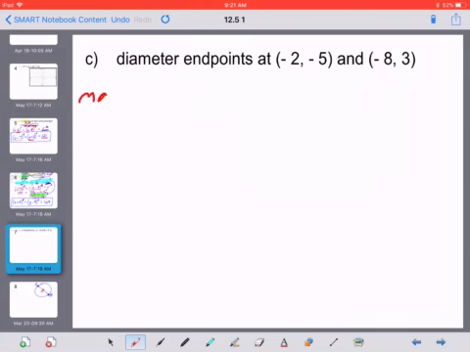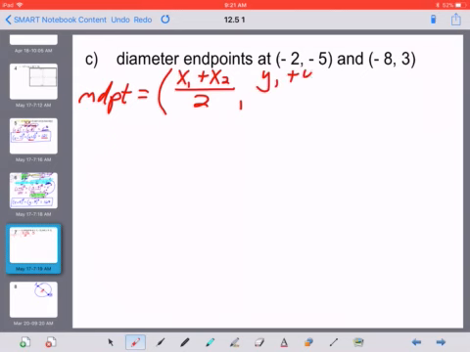So the formula for midpoint, which you may have forgotten, but you might have it in your notes, and you could always Google something like this, guys, would be to take your x1 coordinate, add it to your x2 coordinate, and then divide all that by 2. Now remember, when you're adding two numbers together and then dividing their sum by 2, you are finding the average of those two numbers, and that's exactly what a midpoint is. Now this right here just gives you the x-coordinate of the midpoint, comma, and then we have to do the exact same thing again with the y-coordinate of your midpoint. So y1 plus y2 all over 2.